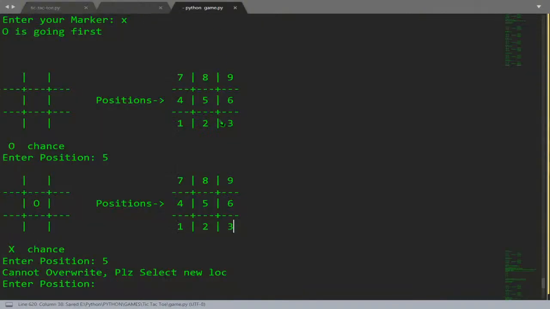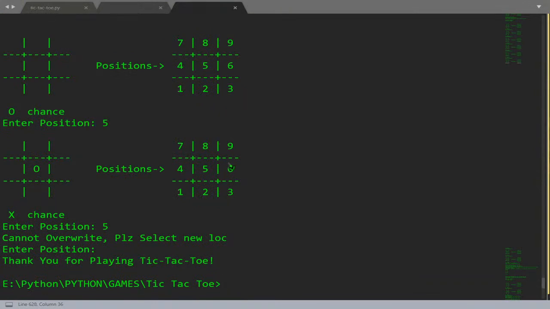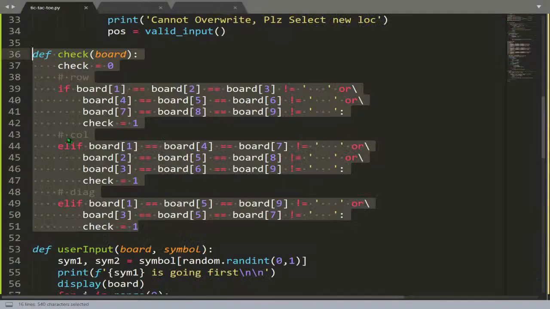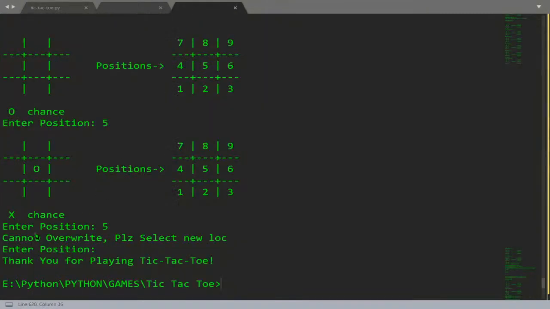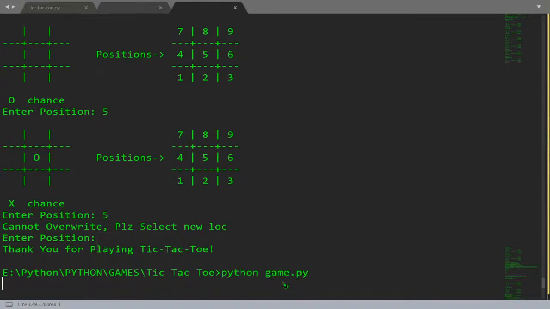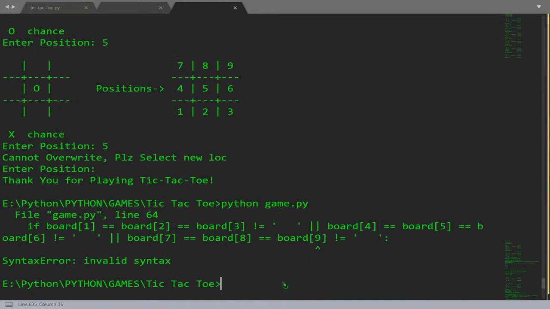Let me try this: space, enter, exit. This is the part I was telling you about. If I give input as 0 and a space, I get exited out of the program.